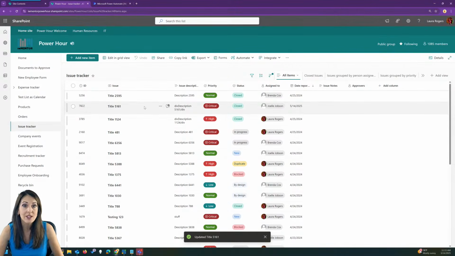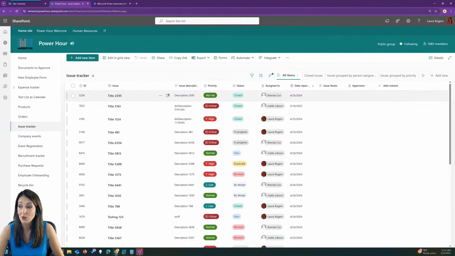Also, we learned in other Power Hours how, when you're doing JSON formatting on a column, you can set an action that will do the same thing. You can create your own button using JSON and create an action that does that. I think that was called quick actions or something like that. I'll have to go look and see what that other Power Hour was called.